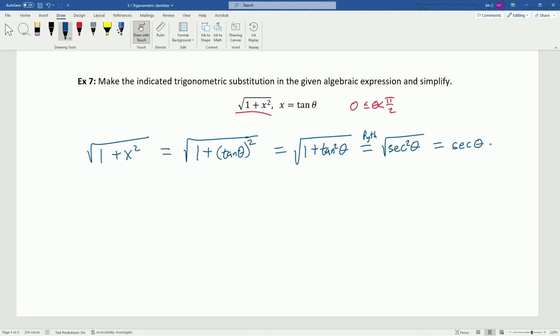And that's it. So this may seem like a simple little thing and an idea that maybe doesn't seem that important, but actually this kind of manipulation comes up constantly in Calculus 2 and in application problems, where in order to be able to evaluate certain integrals, which that statement is not going to be very meaningful right now in your mathematical career, you need to be able to do these algebraic manipulations and simplifications with this kind of trigonometric substitution. So this is actually going to come up a lot, so it's worth practicing and making sure that you've got a solid grasp on it.